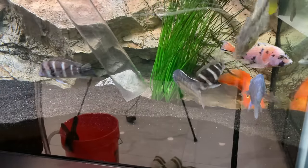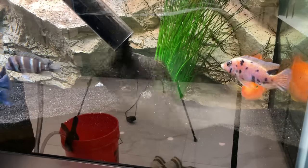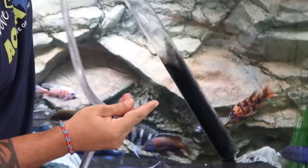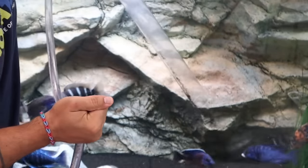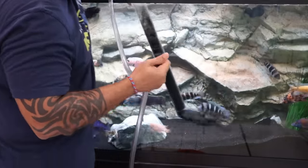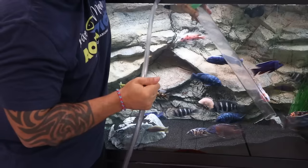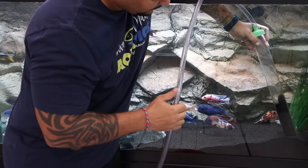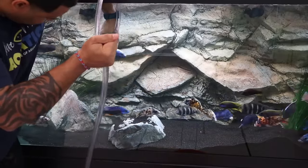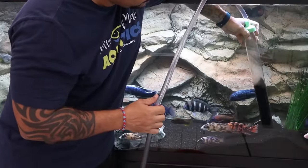If you've got gravel, you'll want to do a different technique. With gravel, dig your siphon tube down into the gravel to pull the waste and detritus stuck underneath. I'm going to demonstrate how that looks with my sand, but you don't really want to do this with sand unless you know what you're doing. The reason my sand isn't getting sucked all the way up through the tube is because I'm kinking the hose, stopping the siphon and allowing the sand to fall back into the tank. I'm actually using this opportunity to move sand from one abundant side over to the other side where it's basically a bare bottom — all due to my wave maker.